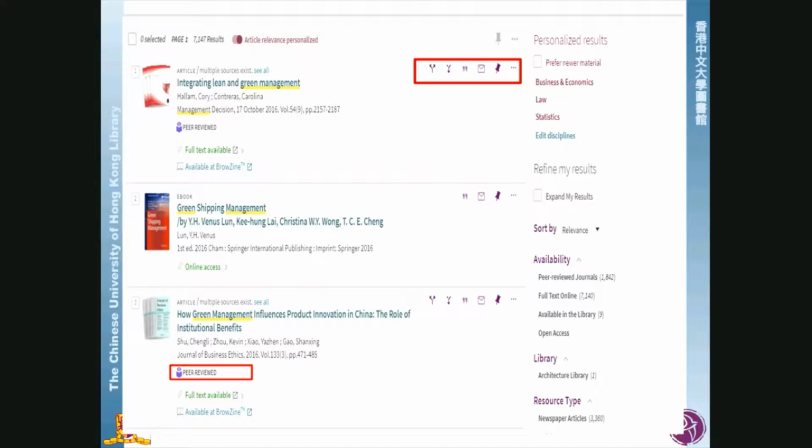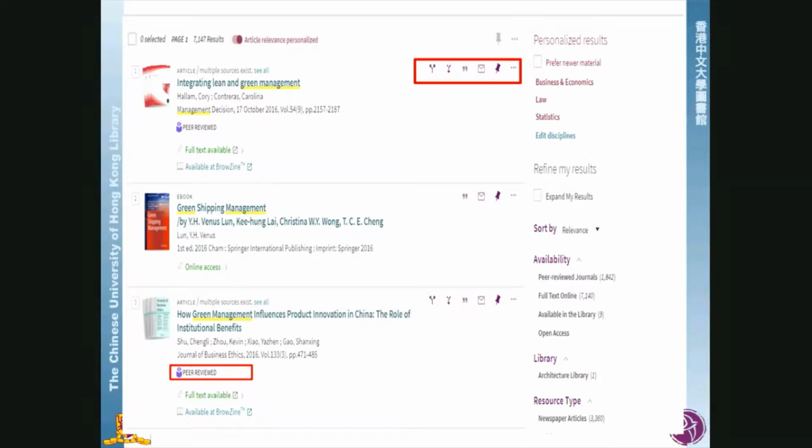The peer-reviewed journals here number 1,842. If we click here, then we will limit to the peer-reviewed journals. Peer-reviewed journals means that before a journal article is published, at least 2 experts in that field have reviewed it.